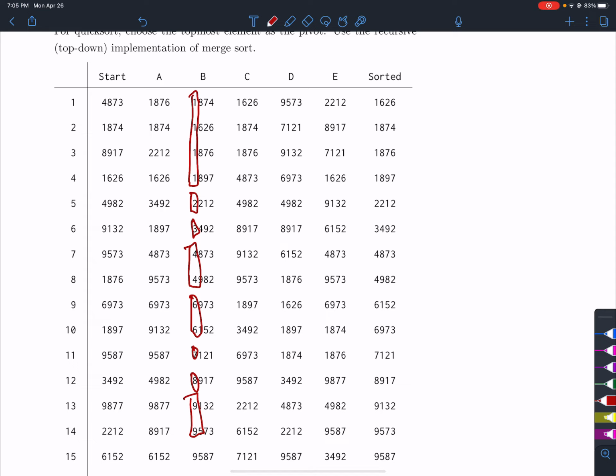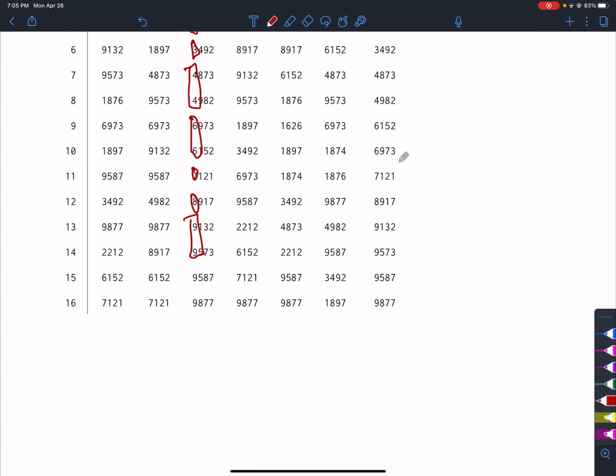Then here we start with a 9. It's definitely not it. And then here we start with a 2, and we don't even have 1s at the start. So it's pretty obvious that B is going to be MSD radix sort.